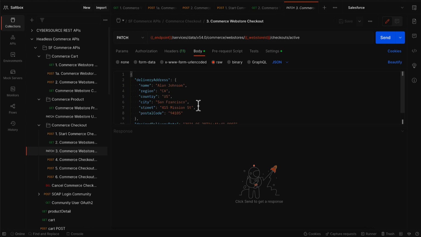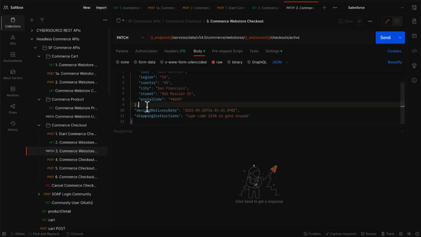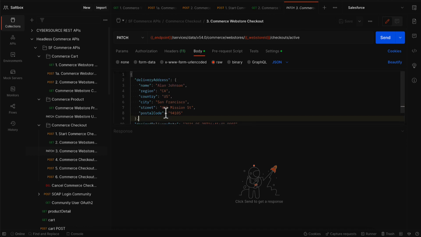But once we do that, the next thing we should do here, and this is actually one step I don't have on the Lucid chart because some of it's optional and some of it's not, is the delivery address, which we do need. But things like desired delivery date or shipping information are optional, though we will keep them on here for now.